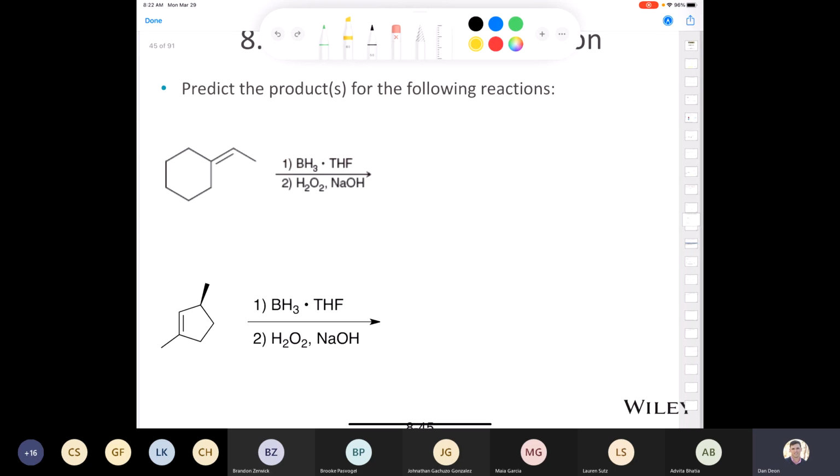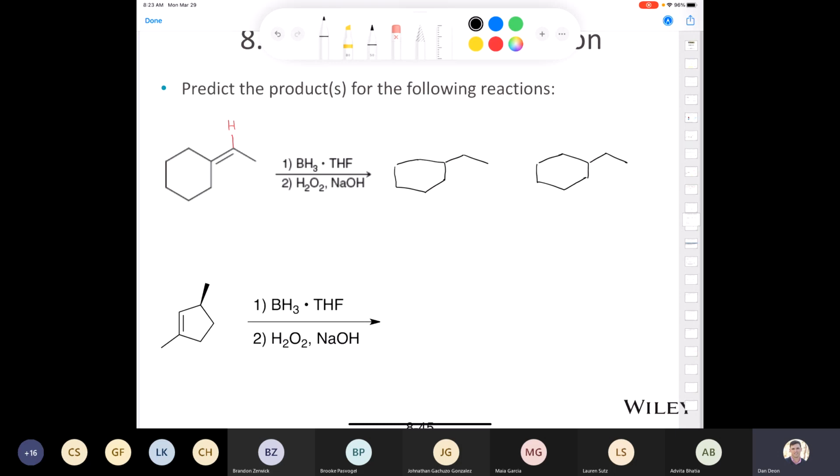Anyhow, I digress. Could anybody tell me how many stereocenters would be formed once we do the anti-Markovnikov addition of water across this double bond? I'll draw the only vinylic hydrogen that's in here. Could anybody tell me how many stereocenters you'd get? While I'm doing that, I'll just redraw the molecule. No? Yeah, you'd only end up with one stereocenter in this case. Let me prove it to you.